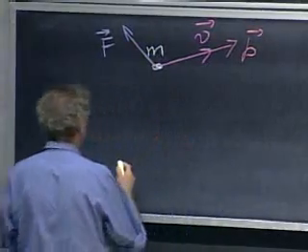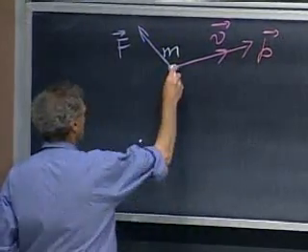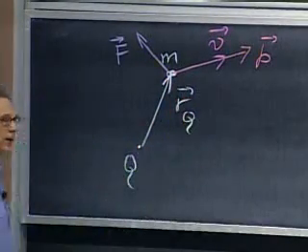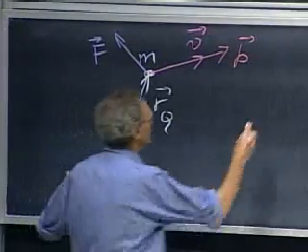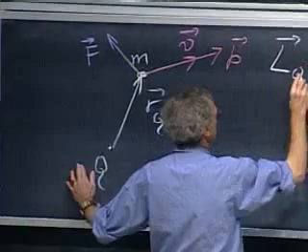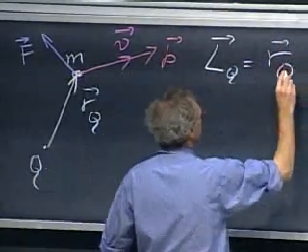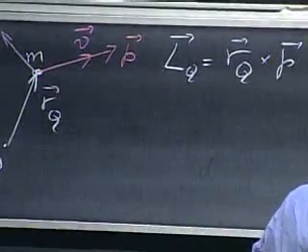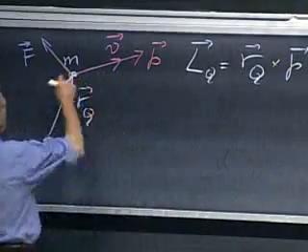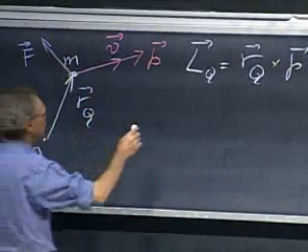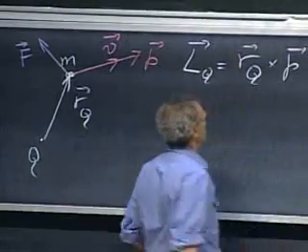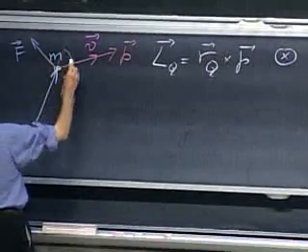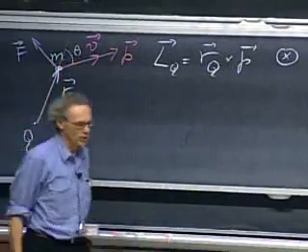And now I choose a point Q at random. This is the position vector relative to Q. Never forget to indicate what the origin is that you have chosen. Then the definition of angular momentum relative to that point Q equals the cross product of the position vector with p. And that is my equation number 1 there. The direction is perpendicular to the blackboard, and it will be, in this case, into the blackboard. And the magnitude can be calculated, provided that you take the angle into account. You get the sine of theta because of the cross product.